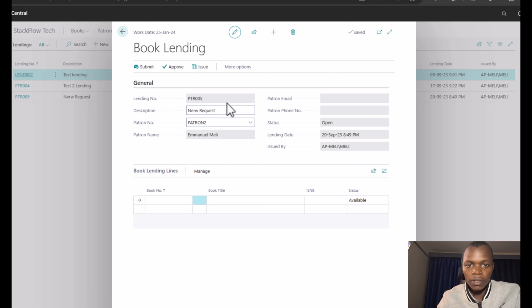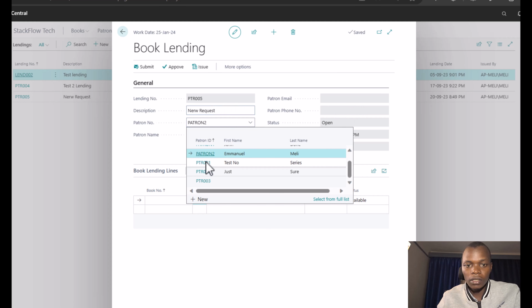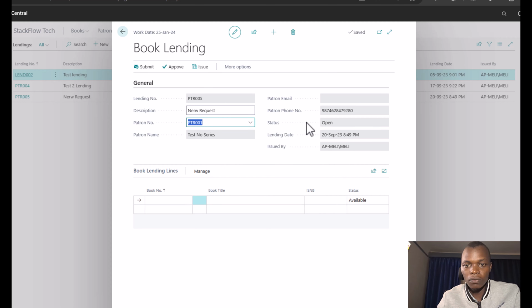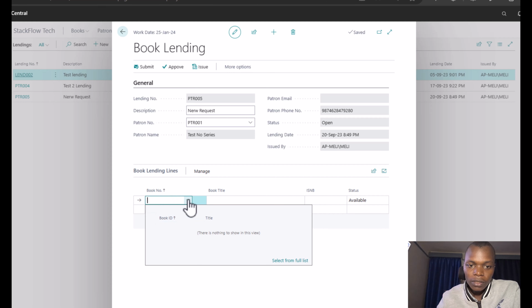Understanding that this part auto picks some of the data: when I select this patron S2, it auto picks the data from the table of the patron to this table, the table that holds this data here. Anyway, don't worry about those. We had discussed earlier about the table relations. And right at this part, I will just remind us that we are not able to see any book because all the books have been booked. We discussed that in our previous video.